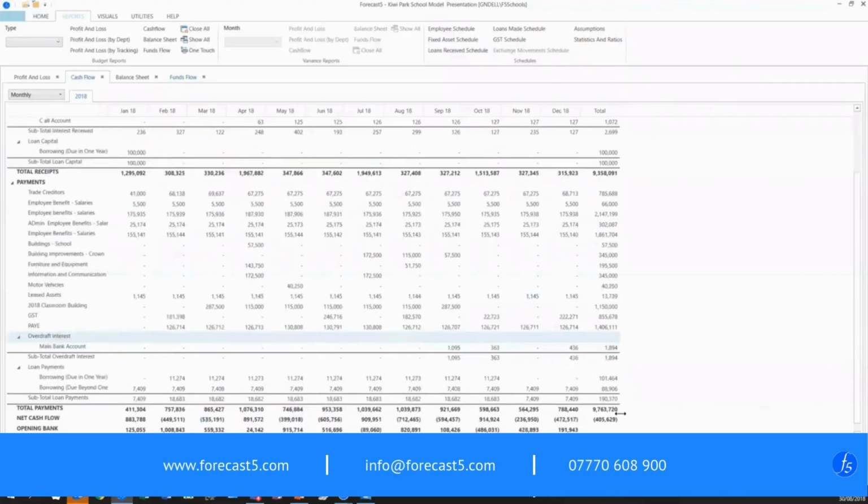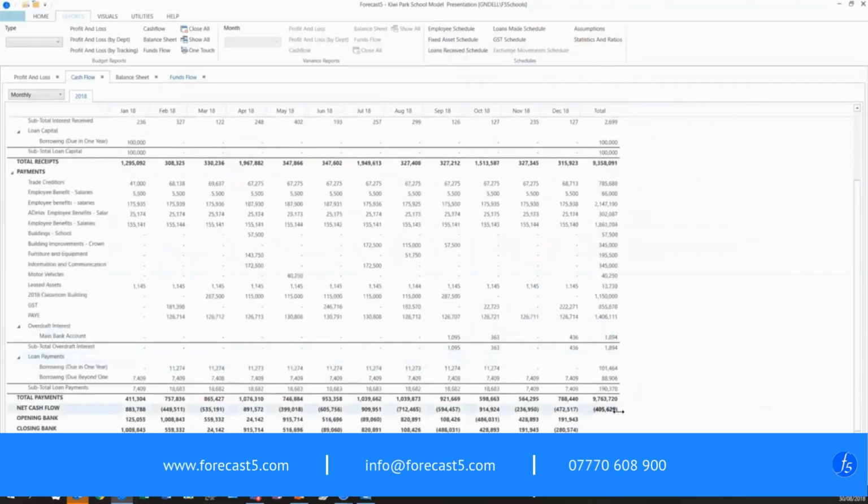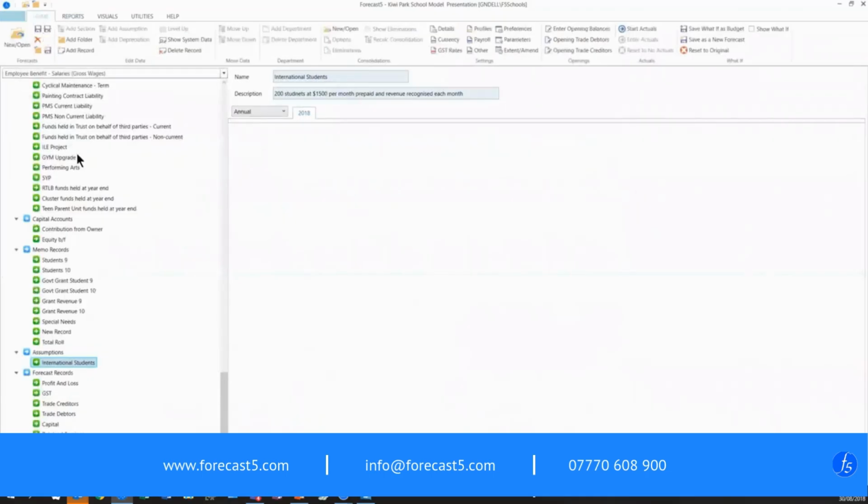exactly the same figure. That tells me our model's balanced, and it tells me I can rely on this information being correct before we make any decisions about what we want to change or anything like that. It's important to see that those figures combine and tell you that. Without that, you don't get capital expenditure. If you leave something out and it doesn't balance, then you're not going to be able to have the funds. All right, so we can look at those sort of things.